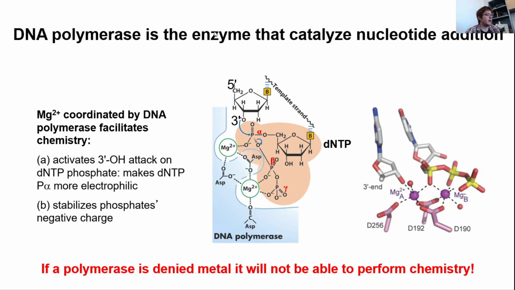Well, it turns out that the polymerase makes substantial use of magnesium ions, so basically using metals to help drive this reaction forward. And so polymerase contains these aspartate residues, which can help coordinate these magnesium ions that you see here. And those magnesium ions carry positive charge, and that positive charge helps activate this process through two mechanisms.